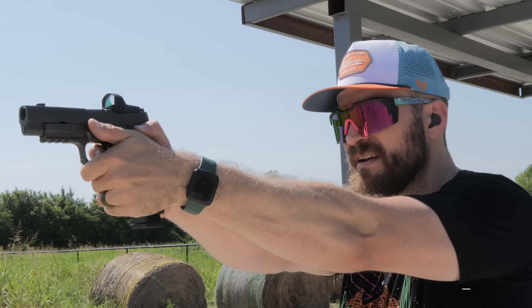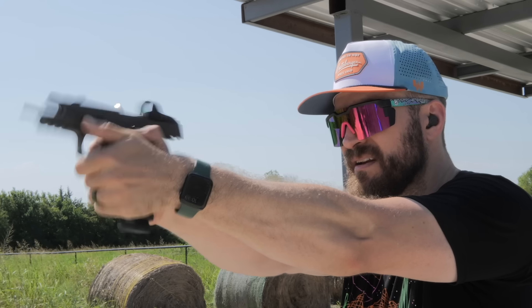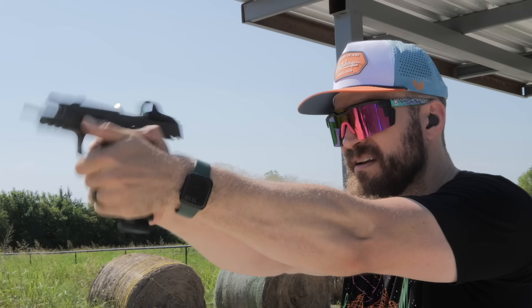The final test addressed the AXG Legion's shorter 3.9-inch barrel. At the 25-yard line, I was curious whether the lower velocity would open up the group at all. What I found is that I had a better zero on the AXG than on the Spectre Comp. Group sizes were basically the same, although the TXG scored higher because of a slightly better zero. I just needed to dial in a couple clicks right and one click down for the AXG Legion. The score was higher with the TXG, but since group size was the same, I'm calling that a tie — and the tie goes to the AXG because it held a comparable group size despite the shorter barrel.